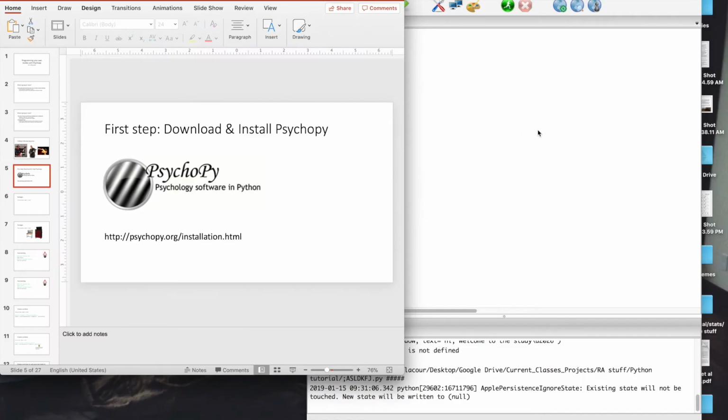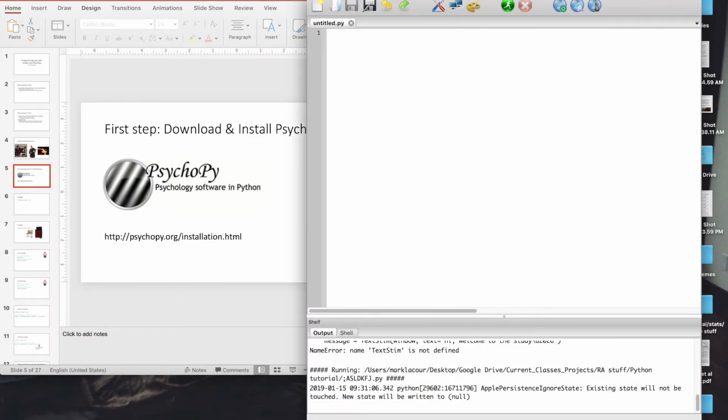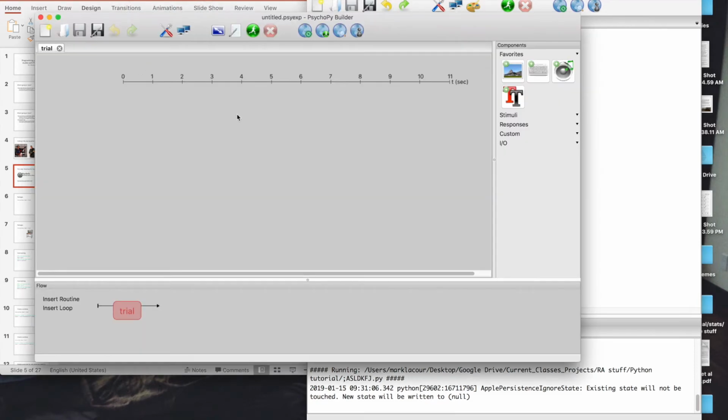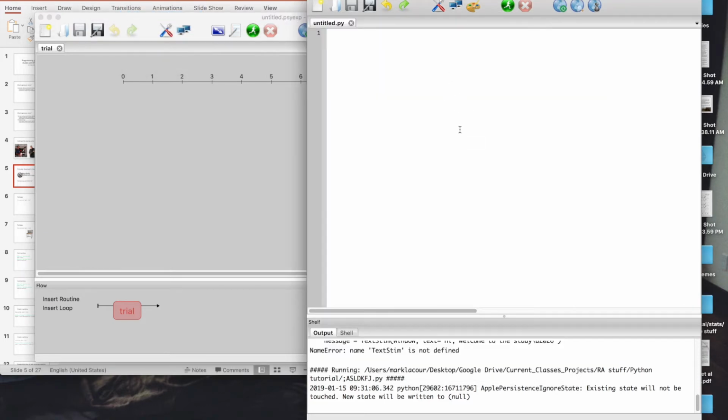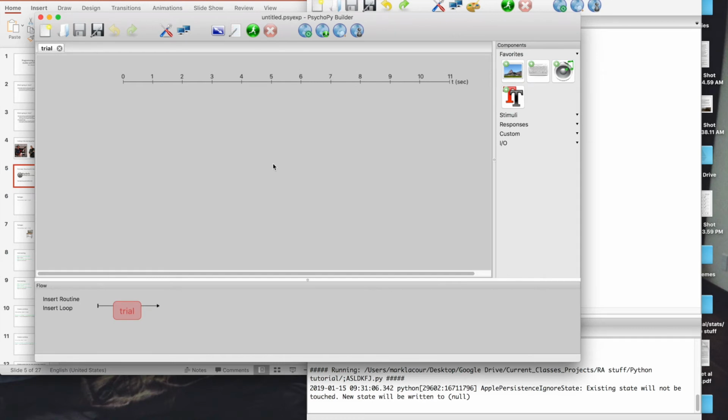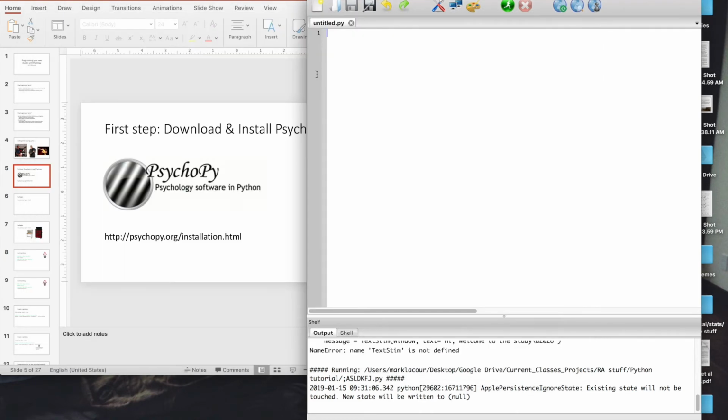Also, by the way, when you get Psychopy up and running, you might see this, where is it? Builder view. I don't know anything about Builder view. I think it's the default, like easy, super easy version of Psychopy that doesn't necessarily require much programming. We're not going to use that though. It might be up when you get it and you have to go to view and find open coder view. We're going to be using code. It's more customizable than whatever this is, or I'm assuming it's more customizable.